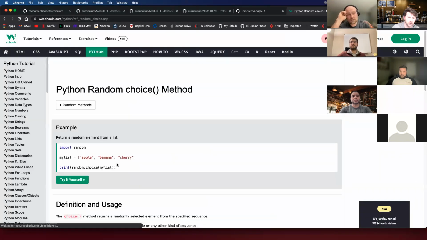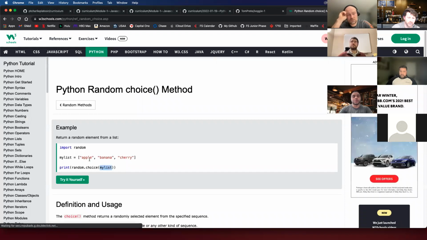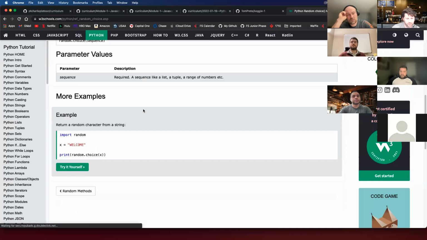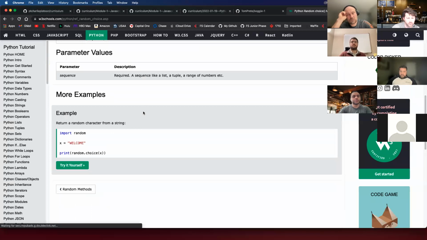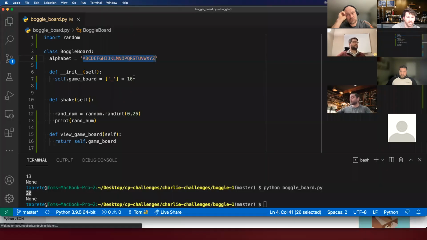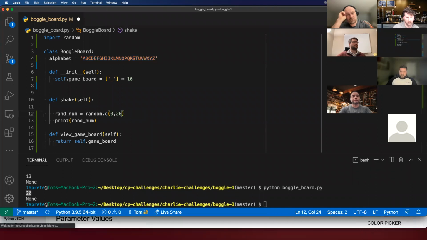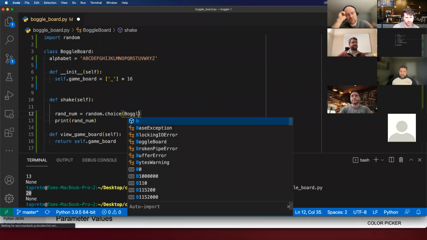It skips the step of having to generate a number, assign that number, and then pass that value in. Is this for arrays or can it also be strings? I think strings as well, because the first time I did it, I used strings dot ASCII upper and passed that string into random dot choice, so it should work with a string.